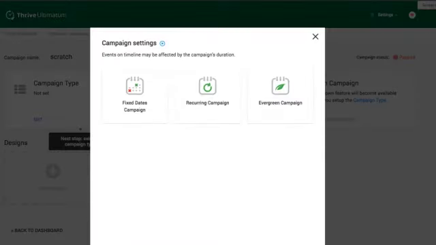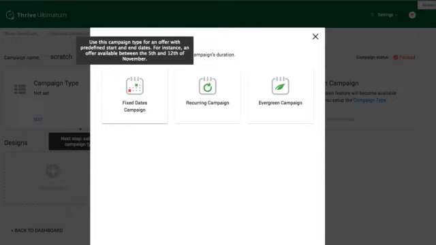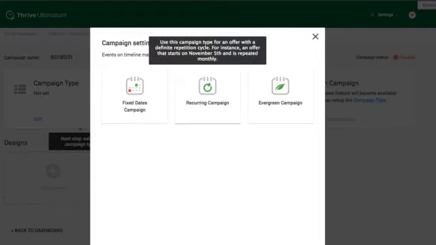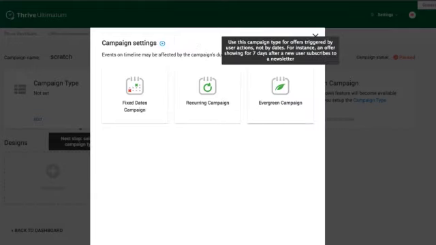The first is the type of campaign, whether it's a recurring campaign, a fixed date campaign, or an evergreen campaign. The fixed date is what you'll use in most cases. That's basically when you have an offer that will end on a specific date. The recurring obviously will happen maybe on a specific day of the month. And the evergreen is used when you're triggering campaigns, usually from an email, so that everyone who signs up to your email, no matter when they sign up to your email, gets that campaign for 7 days after they visit your website.